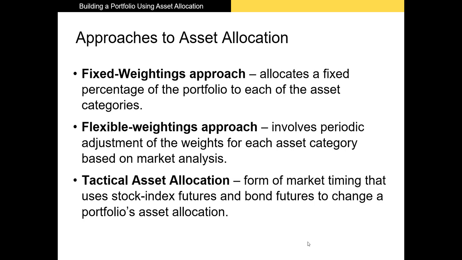There are a couple of techniques by which we allocate capital to different assets. We can allocate capital toward various asset classes using a fixed weighting approach — we identify exact weights to assign to, say, U.S. equities versus international equities versus bonds versus options or currencies, and allocate our capital by splitting it based on those percentages. As the name denotes, those percentages are fixed and don't change through time.